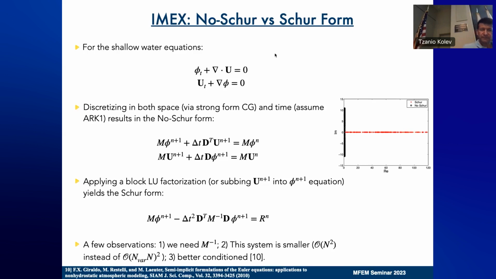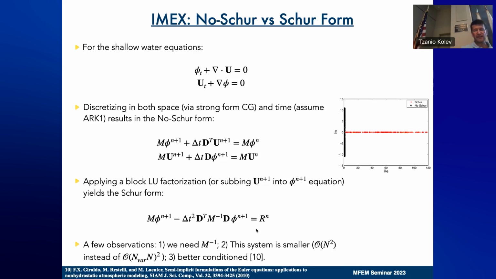If you think about this, imagine shallow water, right? You have a geopotential height, phi, and then the velocity field. So let's just talk about the linearized equations. If you discretize them in strong form, say with a CG method, then you have a mass matrix and a differentiation matrix that look like this. And then you see that if I isolate u^(n+1) and plug it back in here, I end up with this Helmholtz problem that looks like that.